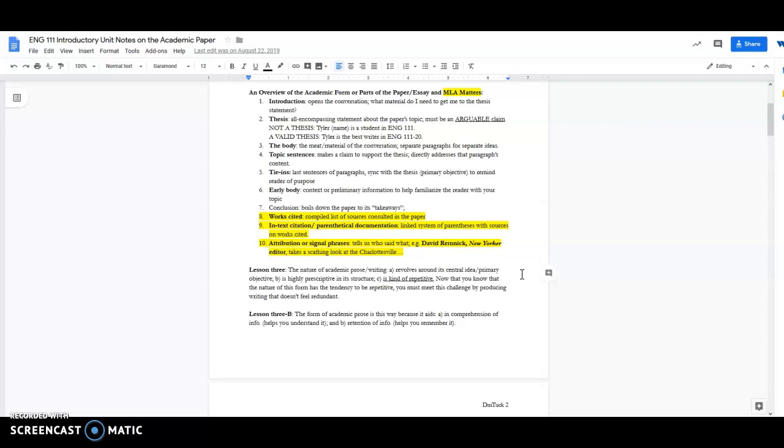And in English 111, hopefully you've become better at all of the parts of the paper. I'm going to be helping you with the form this semester, just as your instructor helped you in English 111. But this year in English 112, we're really going to be focusing on successfully integrating source material, writing a research paper, in other words, and how to document things properly, and of course getting into differences in the writing and research in the disciplines.